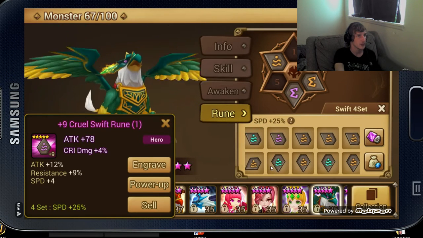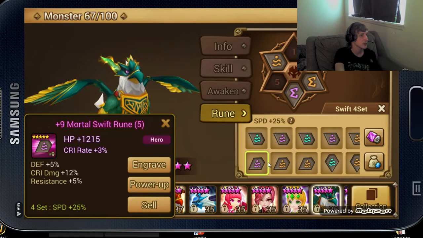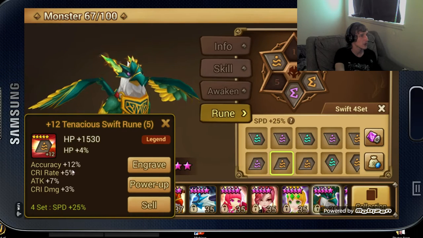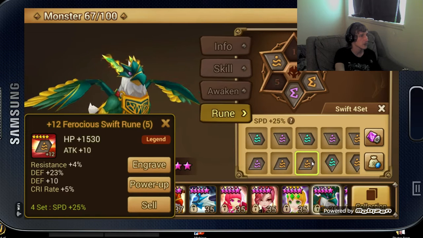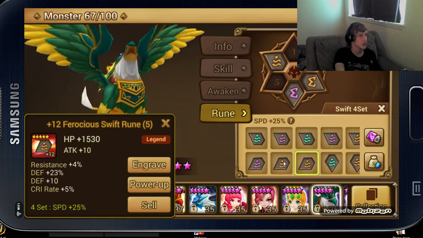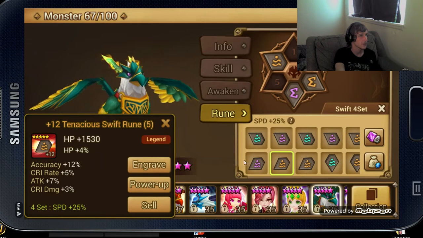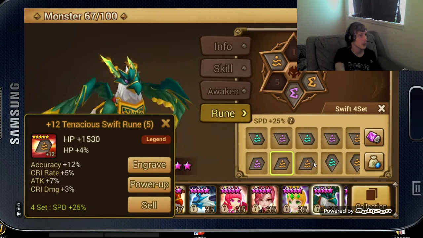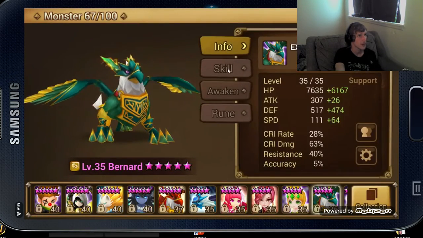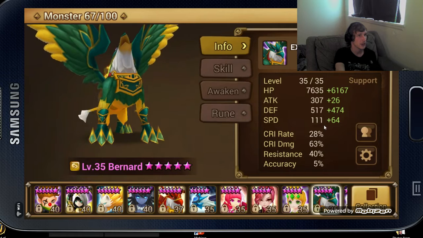Alright, so let's actually get our 5 slot out of the way, because I have the fewest amount of those to look through. Resistance, defense, HP plus 4, accuracy plus 12, defense plus 23, resistance plus 4. So it's between a plus 23 defense and a plus 12 accuracy and 4% HP. So I'm probably going to end up going with the defense. So looking at close to 1,000 defense, 13,000 HP.